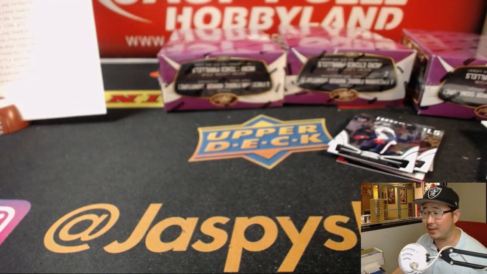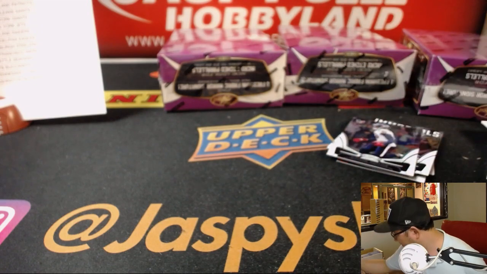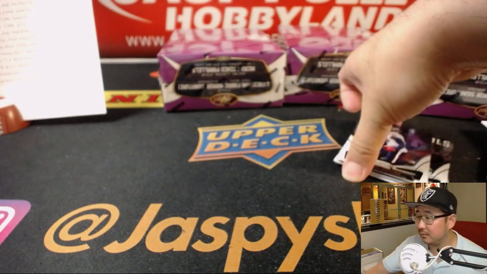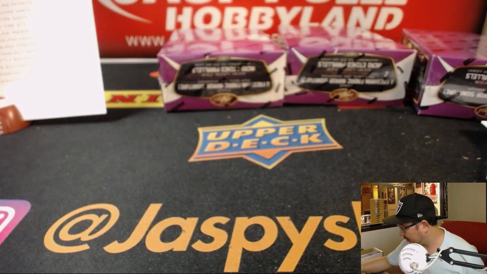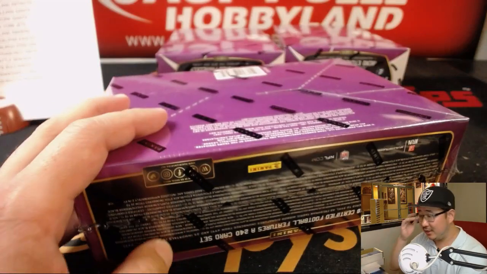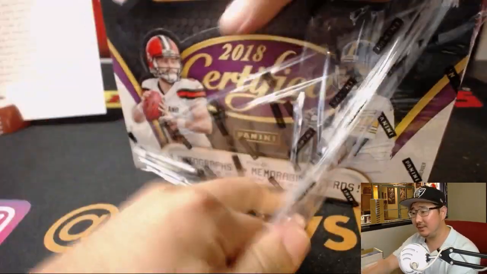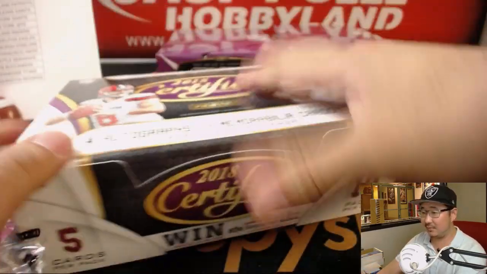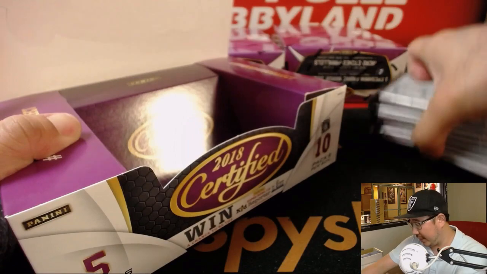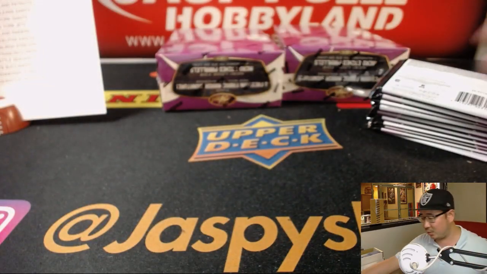Three boxes to go, ladies and gentlemen. That's right, Jose. I pay my joke writers $0. You get what you pay for, ladies and gentlemen. All right. Good luck, folks. Three boxes away. Presley White still looking for the Ryan Switzer.